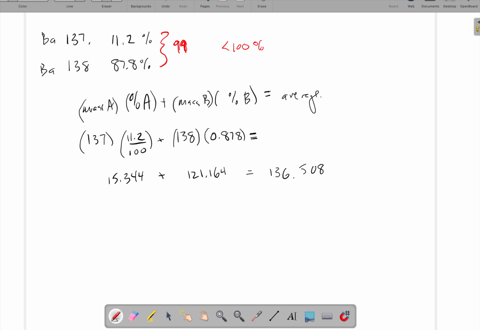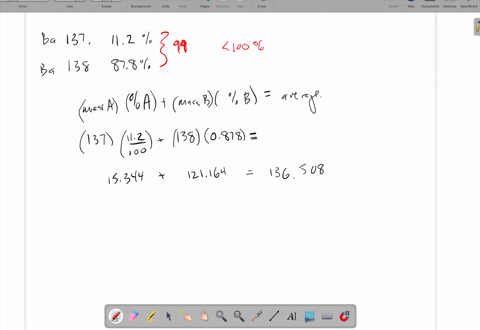Kind of, sort of? Okay, but ultimately with these types of questions, this is what you're given: the mass of A, mass of B, percent of A, percent of B, and you're either finding your, and we know that equals the average. So you will be asked to solve for one of those numbers, period. As long as you know that formula, you're set.